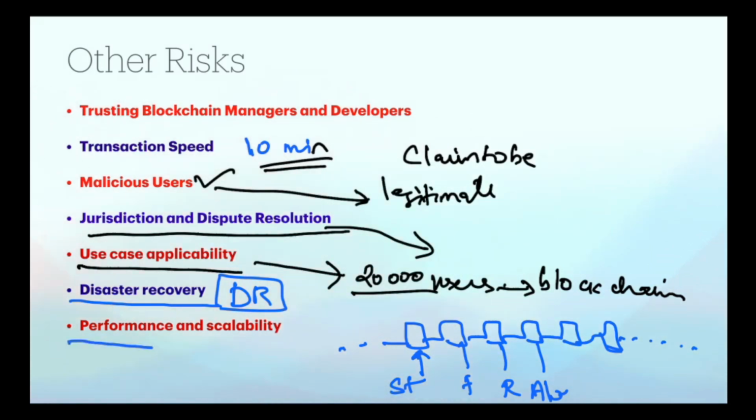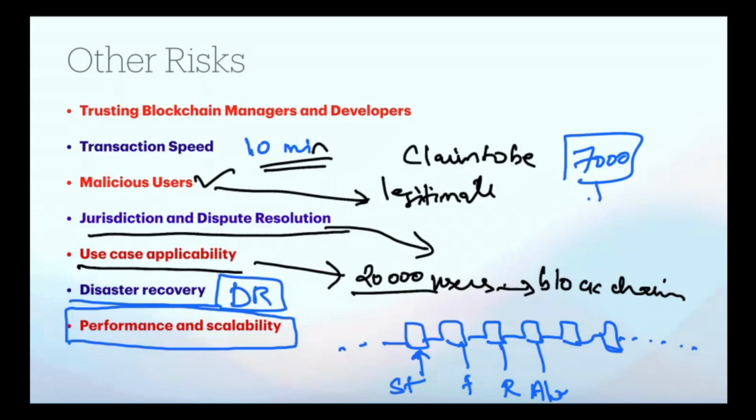Then finally, we have performance and scalability. How do you measure the performance of a blockchain and how scalable it is? This is where we need to rely on the scalability and performance issues of blockchains. Scalable means, for example, Vidya Vartaga has 7,000 users now. They decide to go for a blockchain with the faculty and students, creating their own blockchain. Each block corresponds to one student or one faculty member.